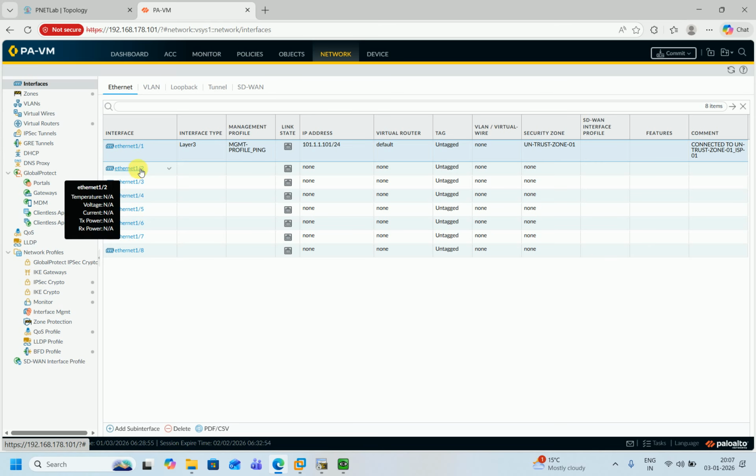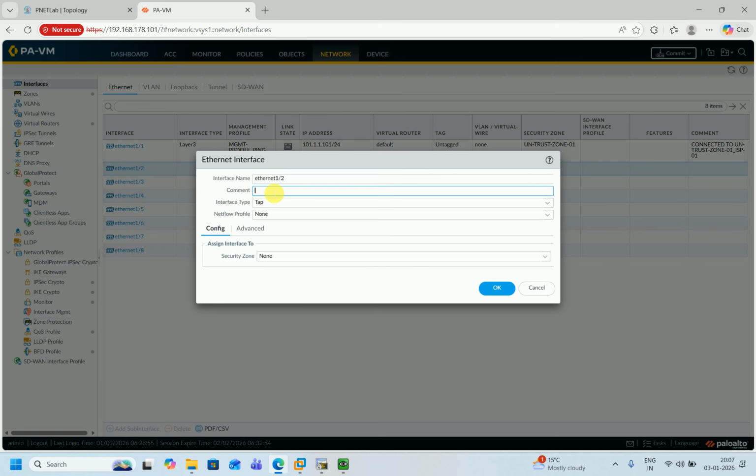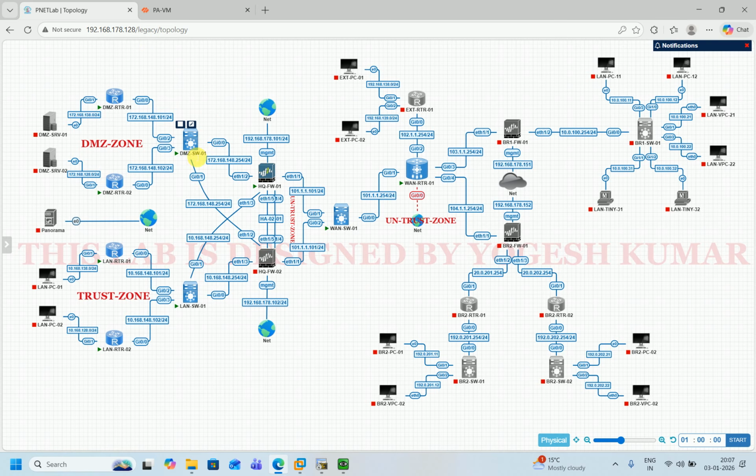Similarly, I'm just going to configure 1 by 2. That is a member of the DMZ zone. Okay, so first of all, remove the untrust, and set the DMZ zone, DMZ switch 01, right? You can see this interface is connected with your DMZ switch 1, right?